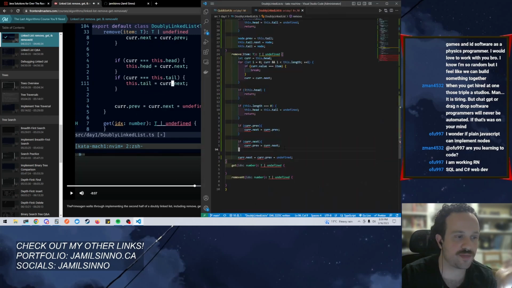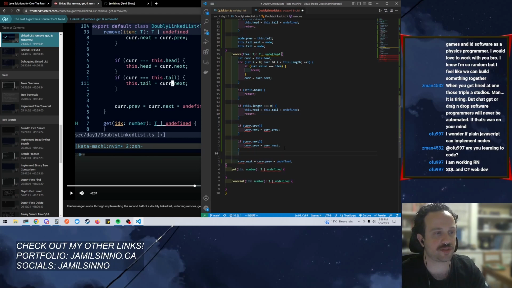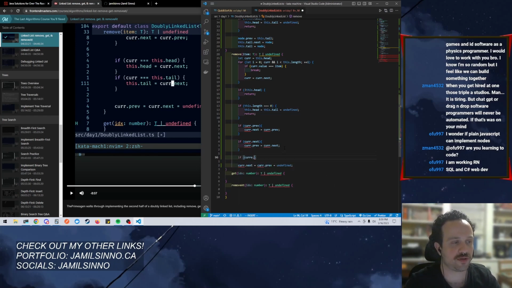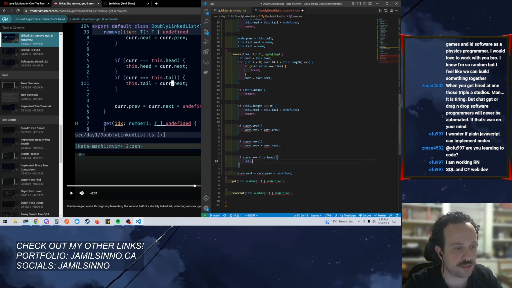Okay, so there's a bunch of ifs that we still need to do. If current is equal to this.head, this.head is equal to current.next, and then it's the same thing.